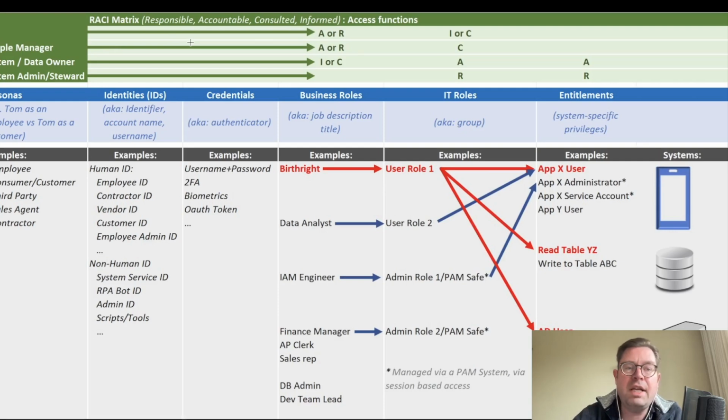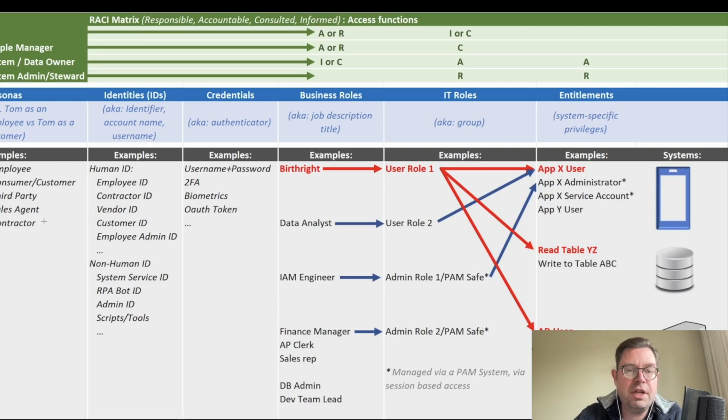This has to do with access functions. So HR has different access functions than maybe a system or data owner. We see here personas, IDs, credentials, business roles, IT roles, and entitlements, and entitlements stand for system-specific privileges.